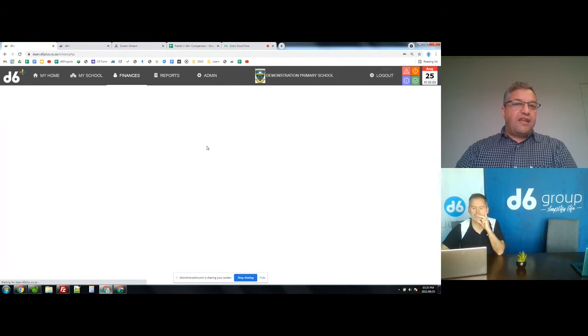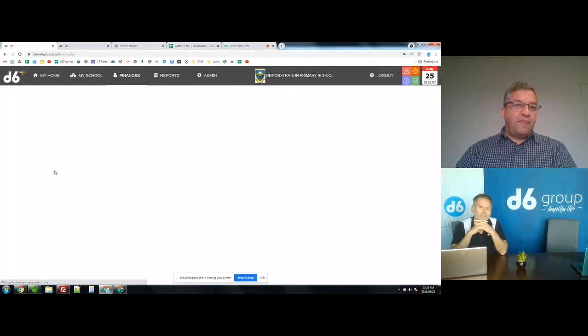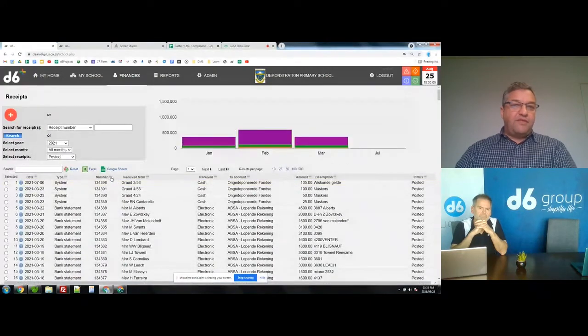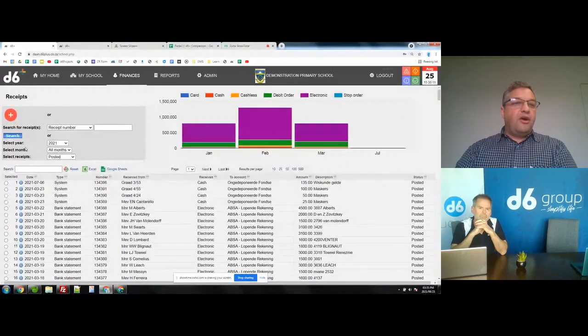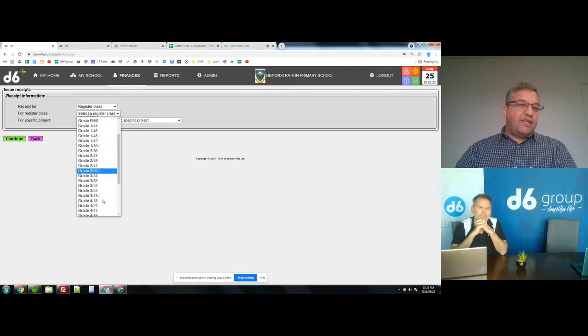Just a couple of other nice features: if you look at our receipting system, for example, we've got specific receipts, which works like a school works. So you can do a receipt, let's say by project or by register class. So let's say typically, specifically in the primary schools, they're working with these money bags that still run around.